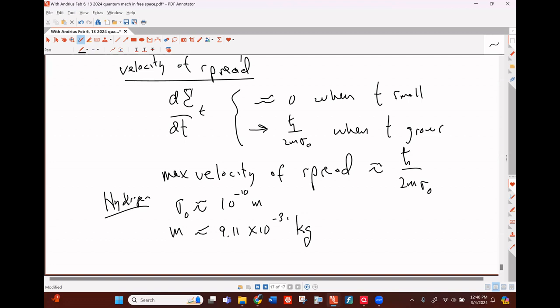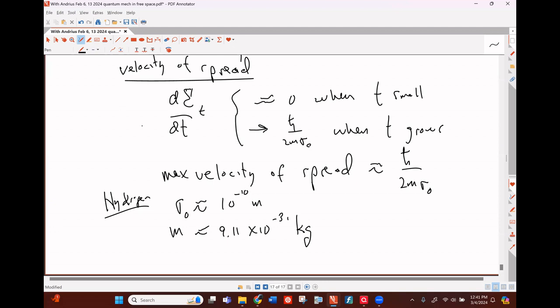Is that right? Let's see, I've got this written down. No self-respecting physicist would not know this. Yes, I have no respect. That's a problem with me. But maybe I'm not a physicist. Not know the mass of an electron. Ridiculous. I have it written down somewhere. Am I going to have to look this up in the book? 9.11 times 10 to the minus 31. That's what I wrote. I guess I'm self-respecting after all.